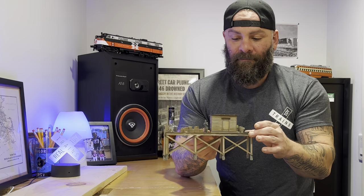So a train show wouldn't be a train show without picking up some items from JT Megasteam. They make pretty much the best smoke fluid in the industry. You've got one right here, which is the wood stove, which we don't have yet. And as you guys have seen before, I have a wood stove and I love using it. Smells just like it. And the next one that we got was frying bacon. Now this one right here, I'm not gonna open it because it's crazy, but it smells exactly like frying bacon. Can't wait to try this one in one of my engines.